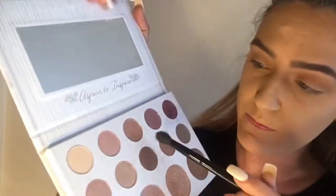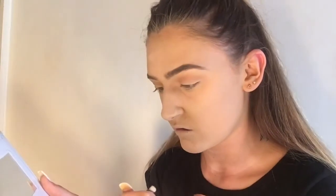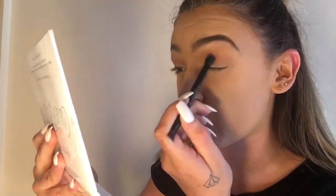So now we've got our transition shade down, I'm going to go in with the Carly Bible Palette by BH Cosmetics. So I'm just going to take this big fluffy brush and I'm going to go in with this shade. And I'm just going to tap off the excess and I'm just going to run that through where we put that crease colour.